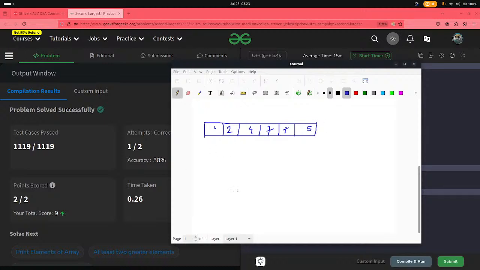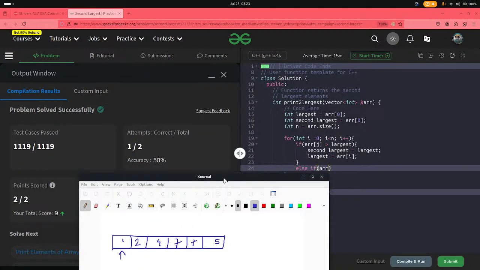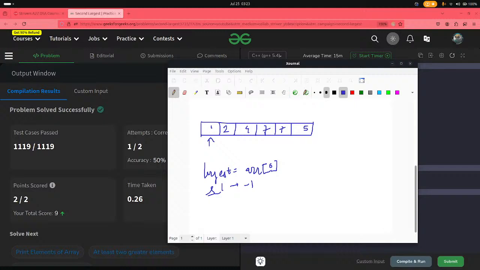Okay, so in the preliminary time, the largest will be array of 0, and the second largest will be -1. Now I am at here, I am comparing at here. So in this case, the largest one is what? The largest one for this case.